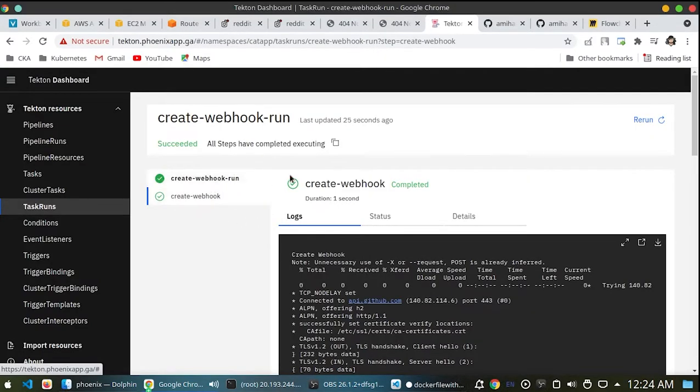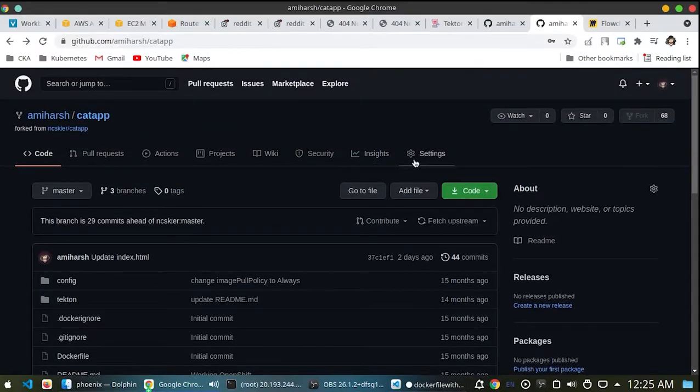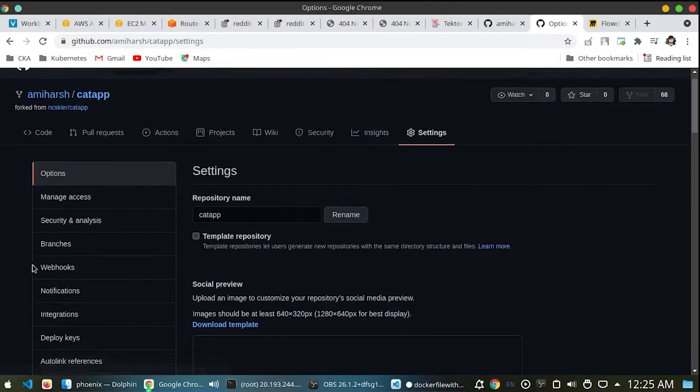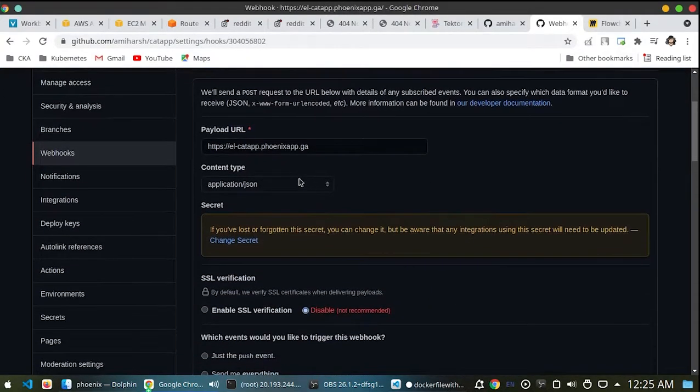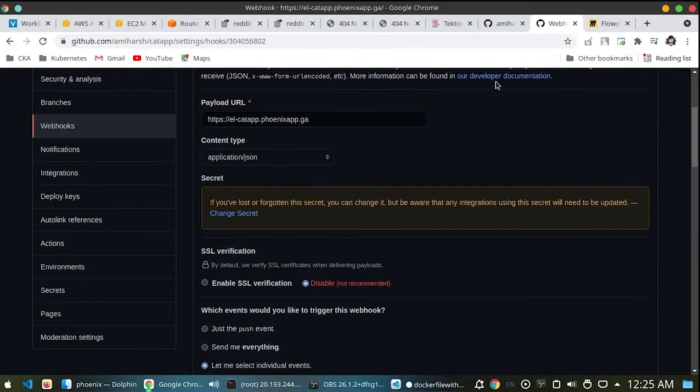The only thing that differentiates it from the previous demonstration is the fact that we are going to create a webhook on the GitHub repository, which will send the payload to our Kubernetes event listener object that is going to listen for events such as push or commits.